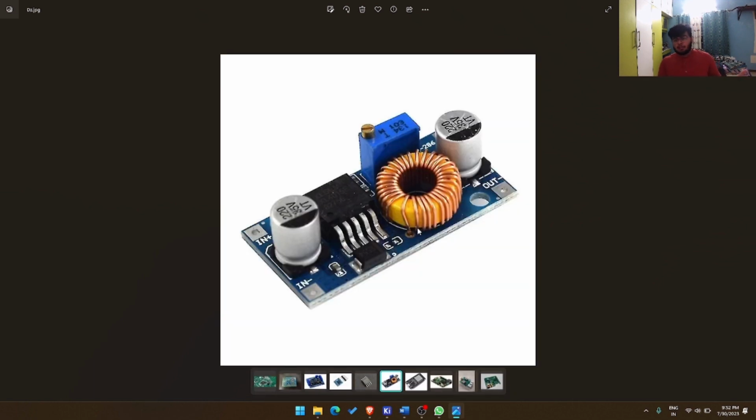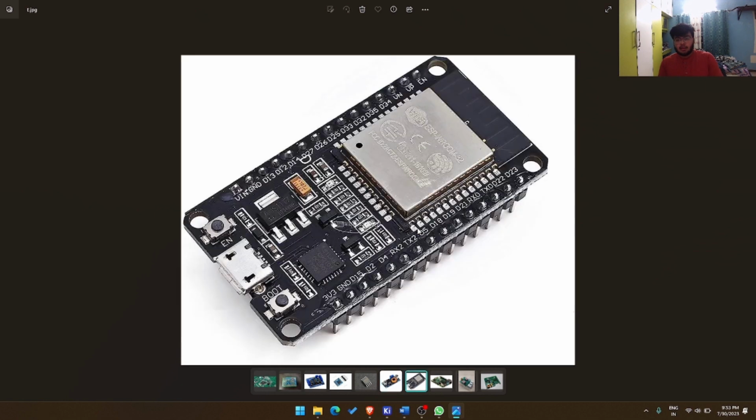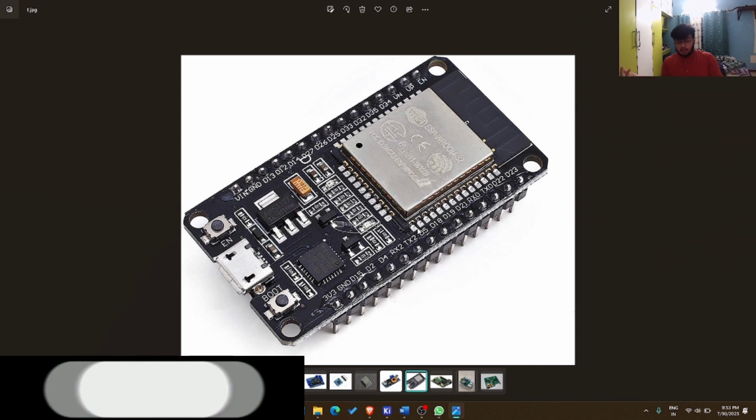You might also want to design a converter, a buck converter, for example, that you can see here. Maybe a boost converter. These are devices which step down or step up power. Maybe it's not the right size for you. There can be a million reasons why you would consider PCB design. And say, for example, I have a microcontroller available, like the ESP32. I want to build a whole board around it, with everything related to my project included on it, to actually miniaturize it. So that's also where you can consider PCB design.